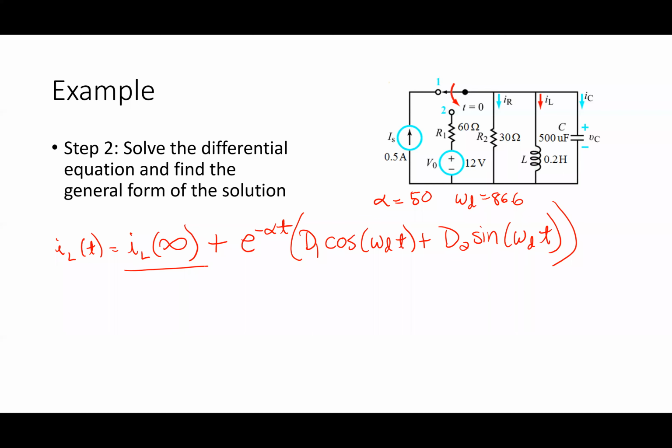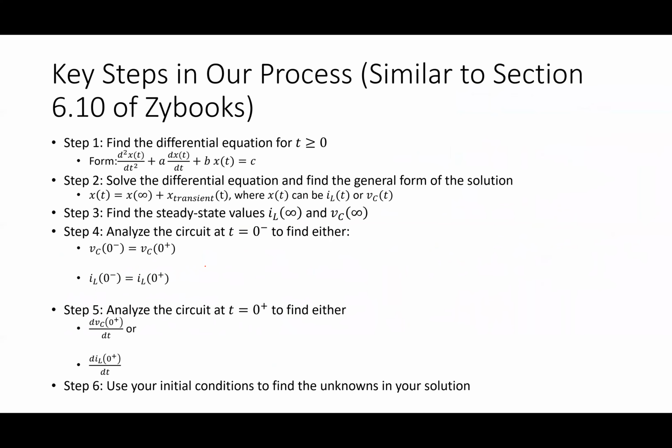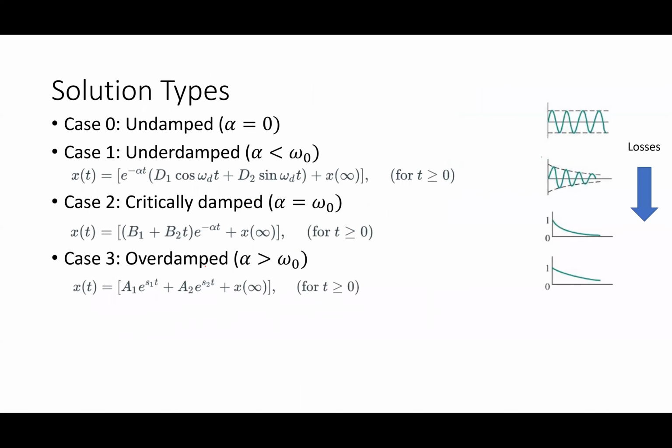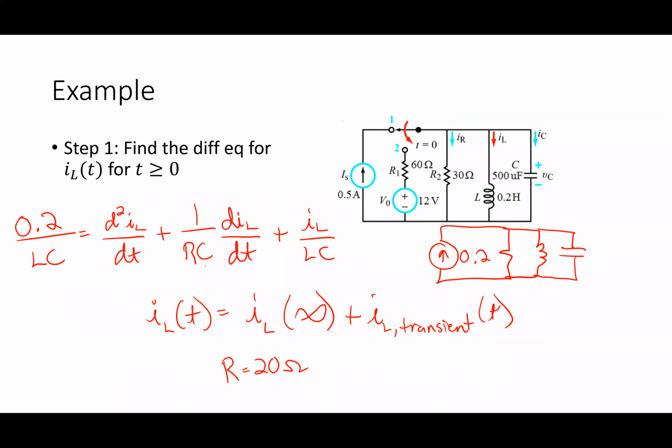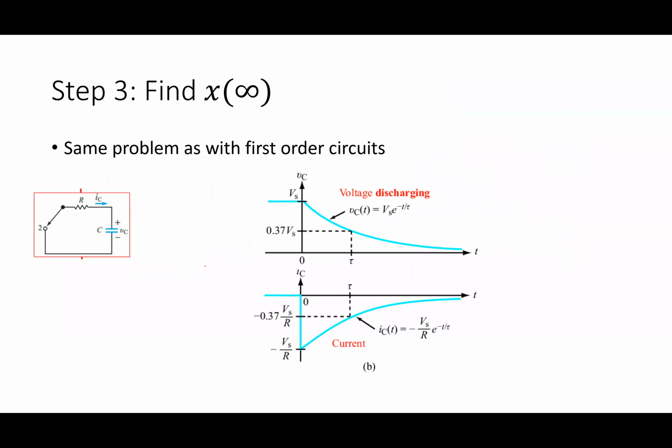Okay. Now, let's start there. That's actually, if I go back to my process, step 3. Step 3 is find the steady state values. And I wrote iL and vC. We can do them both, right? We only need iL, but let's find iL and vC. Okay. So what did we say for that? What did we say that we do when we solve for those sorts of problems?